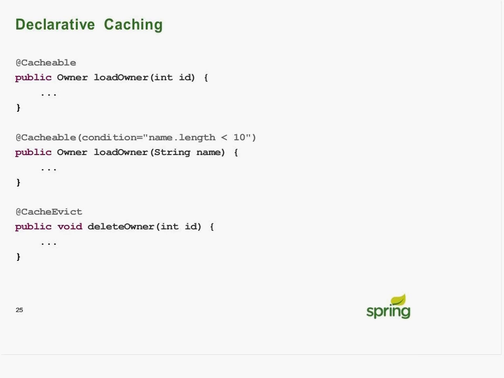If caching is active, that means if you use cache annotation-driven or enable cache management once in your system and you activate caching that way, then those annotations are going to have runtime meaning. Then and only then. Spring is going to intercept those methods, going to apply caching rules to them.